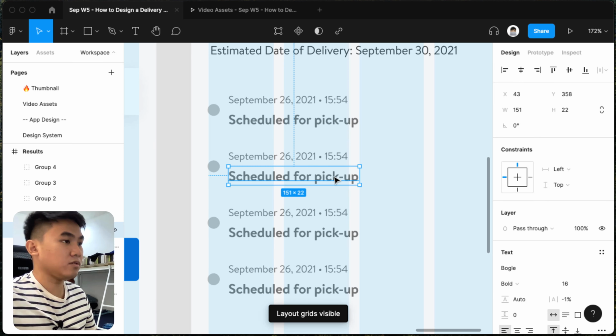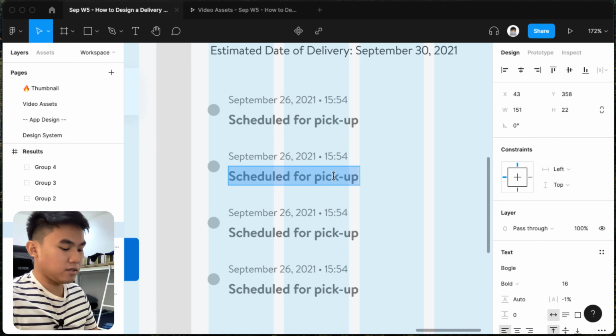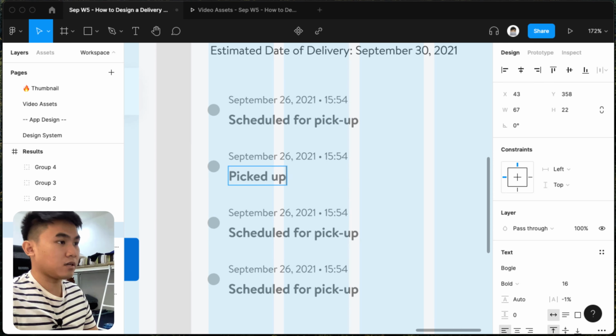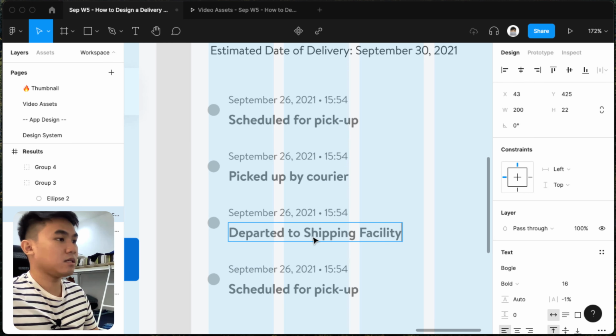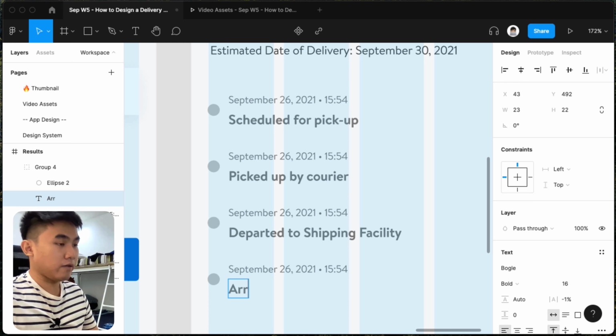Next thing we want to do is to change the text here. So scheduled for pickup. Next is picked up by courier. Next is departed to shipping facility and arrived at shipping facility.